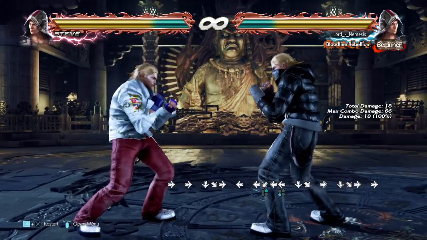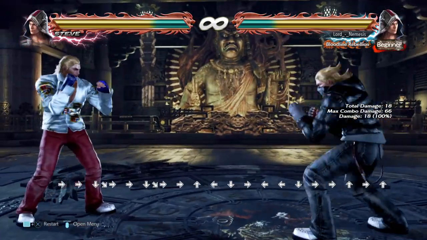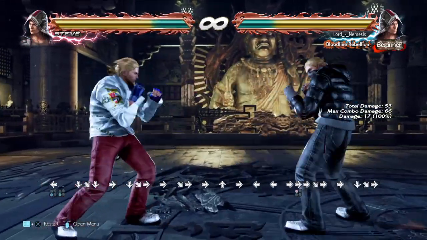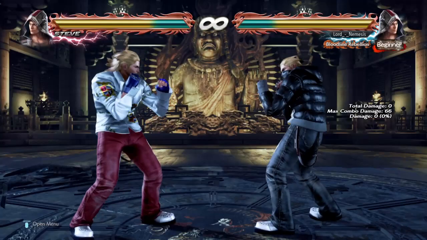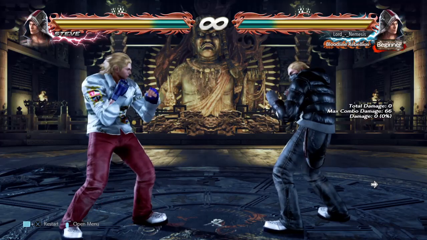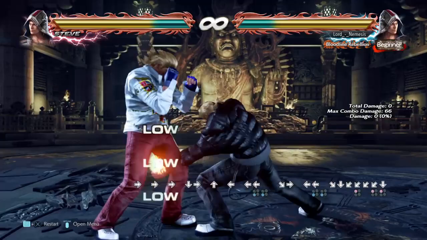But against characters with down forward two and a good jab pressure game like Azumi or Jack, you have to be really careful to do this. Dashing back one is good, of course. Ranged Albatross 2 is good. So that's really something I wanted to put out there because it's been on my mind. But I hope it really helps someone out there getting in with Steve. It's really good.